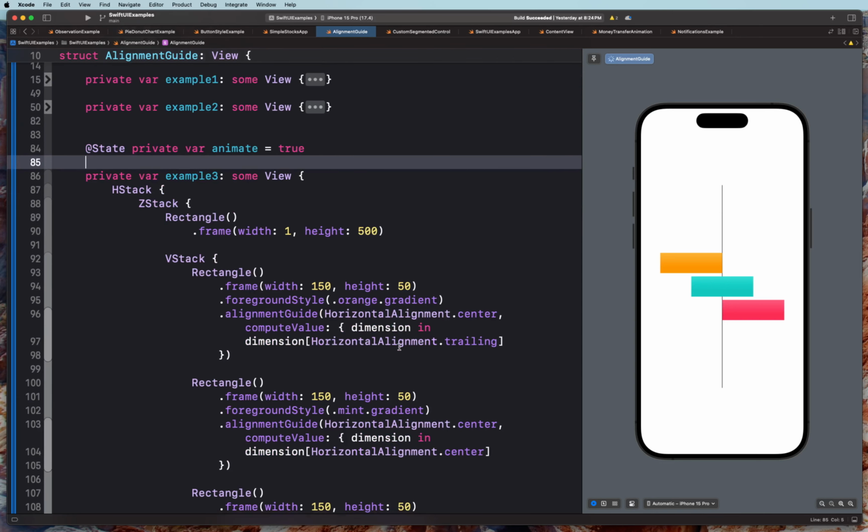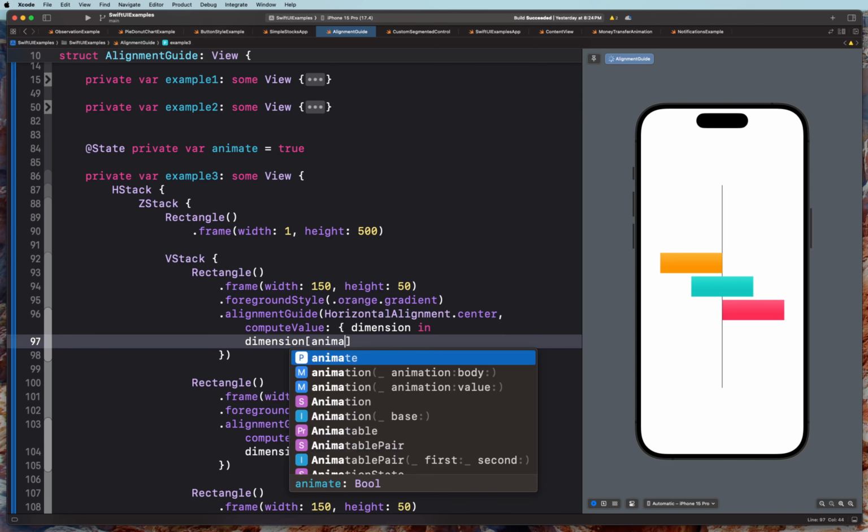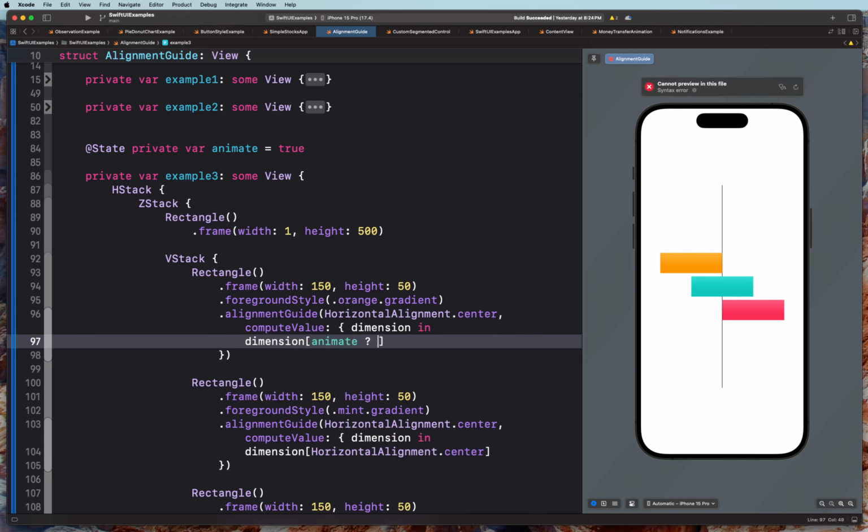We're going to define how we are changing this dimension on the computer side using the animate state. So we're going to say animate, if it is true, then align it to the center.